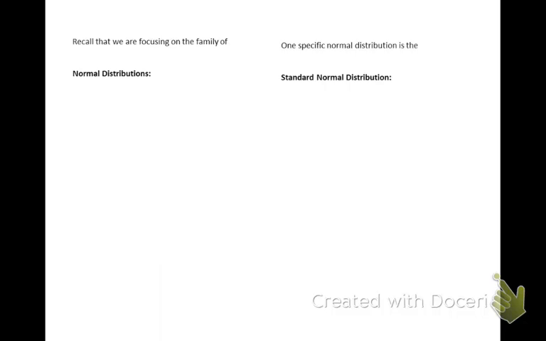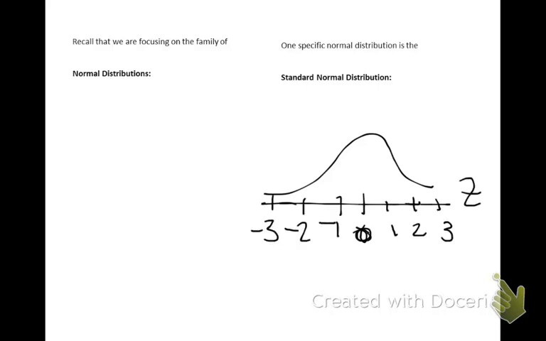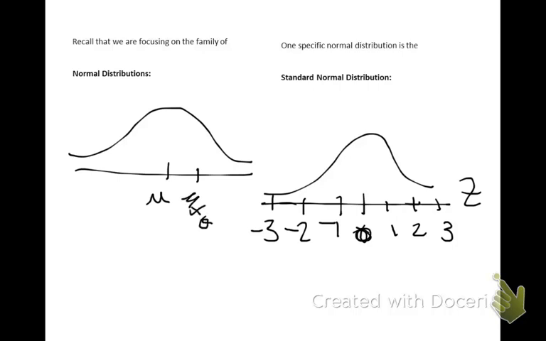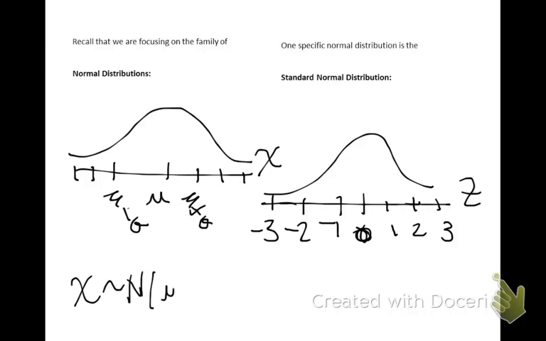What I just showed you is called the standard normal distribution. It's centered at zero with tick marks of size 1. The standard normal distribution is a special case of the normal distribution. The normal distribution is centered at mu and its tick marks are size sigma — for instance, mu plus sigma and mu minus sigma. This is what we call the x-curve. We say that x is normally distributed with center mu and standard deviation sigma. For the standard normal curve, z is normally distributed with mean zero and standard deviation one. It's a special case.